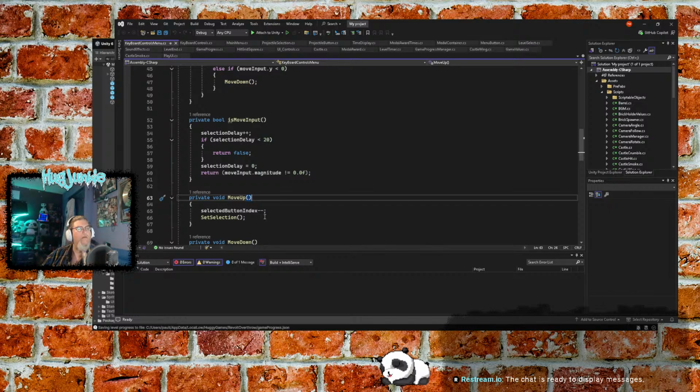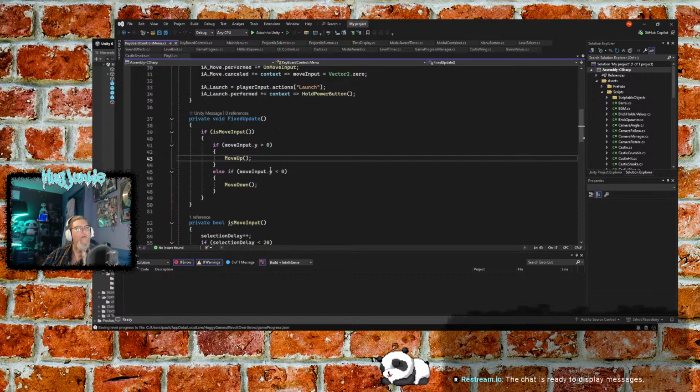So move up, for instance. If move input, move up. I think what I want to happen is to reset this move input. Can we actually, that isn't read only, so we can set that.